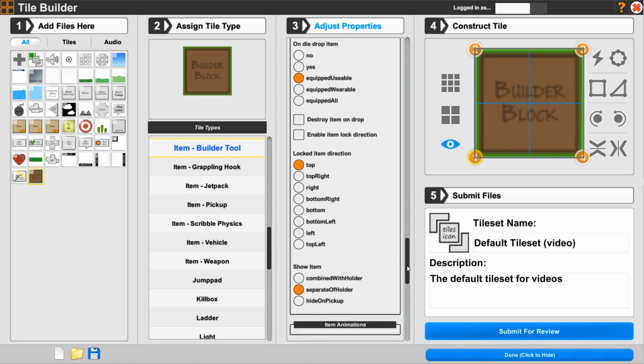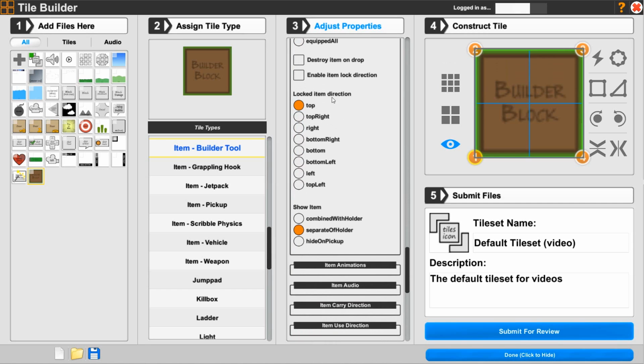Alright, and then also on this one is an option to lock item direction. This means that if you want to have an item that is only going to be, we'll say, above your player, even though your joystick's moving different directions, you could actually set it to this so that it's only going to be the top of it, or only in front and left or right of it. Alright, we're not enabling our item lock though, just to make sure you understand.